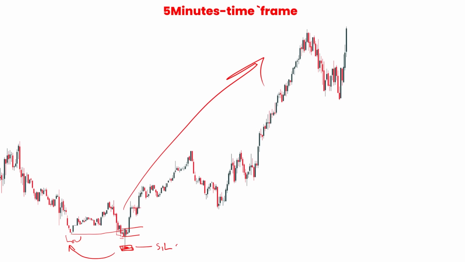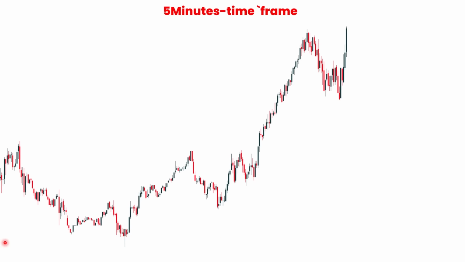Also here, maybe this is your demand zone, or maybe you can say your order block. Then you can see that price traded below this massive bearish candlestick's low and then closed bullish. You can still enter here and wait for the price to shoot to the upside very aggressively. So that's all that you should understand from this example.